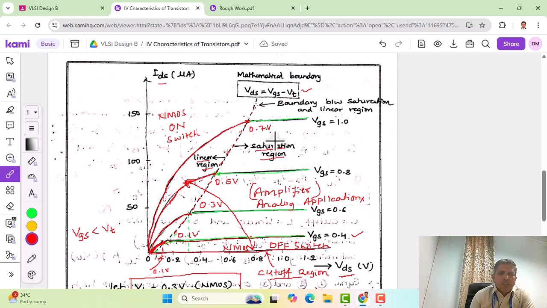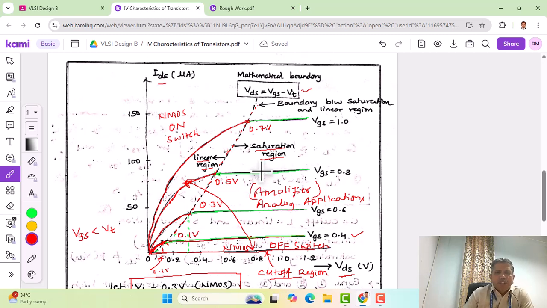Okay, so this is how we can operate the transistor, and these characteristics are called drain characteristics, because we have drawn the characteristics of drain to source voltage versus drain to source current for fixed gate to source voltage. We have taken around four graphs here, four characteristics, to show how exactly the drain current varies with reference to the drain to source voltage. So this is for the NMOS enhancement transistor.